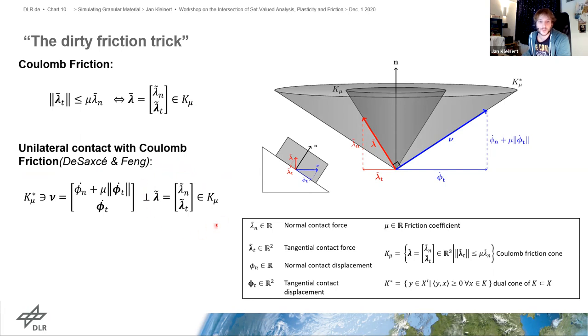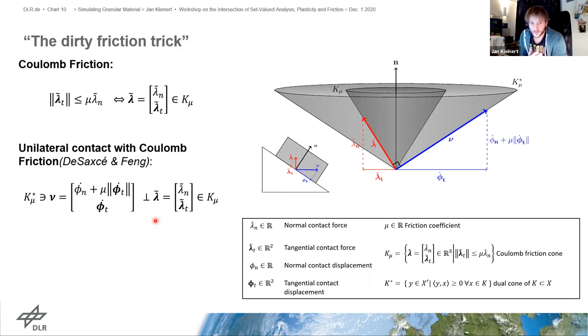So here, on the right-hand side, you have the same inclusion as in the standard way of writing things. Then you introduce a new vector nu, which can be calculated from the normal contact displacement velocity and the tangential contact displacement velocity. And this must be contained in the dual cone of the friction cone, right? And then both vectors must be orthogonal. So in all generality, the dual cone for a cone K is just the subset of the dual space consisting of all functionals that are positive. And in finite dimensions, as you can see here in this picture, it's just the set of all vectors that form an acute angle to all vectors in K. Okay, so you have one vector which is in the dual cone, another vector which is in the cone, and they have to be orthogonal to each other.